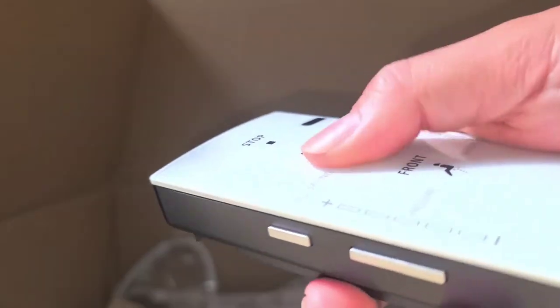Okay, and it actually has a lot of controls here. I didn't know it had all of that. I thought this was like a touchscreen. Oh, okay, it has click buttons. All right, so we're gonna set that aside. We got the screws for this bracket here, and I'm not sure what this plastic piece is for, but we'll see when we go over the instructions. All right, we'll set that aside.